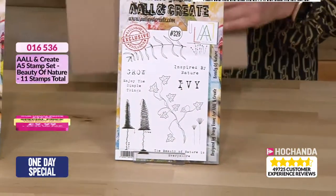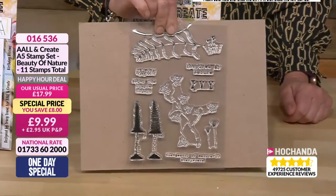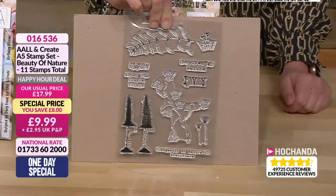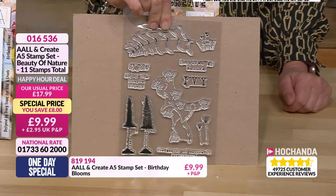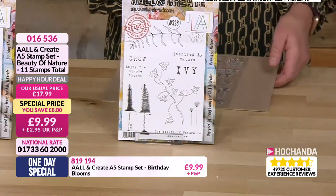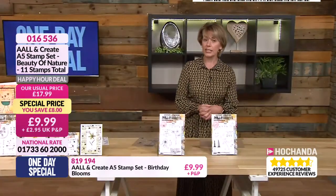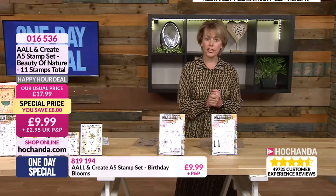And then the next one, very useful again. Now, this is another happy hour deal for you. Let's just bring this one in so you can see it. I adore the ivy. Anything that's got foliage in it is just a winner for me. And you've got the wording in there as well. £9.99 is the price on this one. £8 saving again. Item number 016536. There you go.